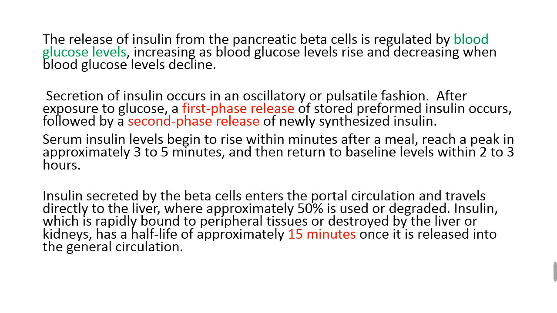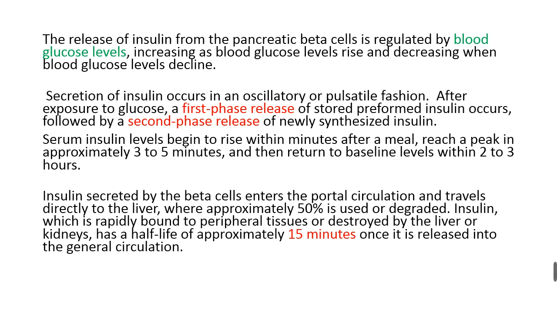Serum insulin level begins to rise within minutes after a meal, reaches a peak in approximately 3 to 5 minutes, and then returns to the baseline level within 2 to 3 hours. What does this mean? This means that when we start eating and complete our meal, the insulin level will increase within minutes and reach its peak level at 3 to 5 minutes. And then after 2 to 3 hours, the insulin level will return to its baseline level.